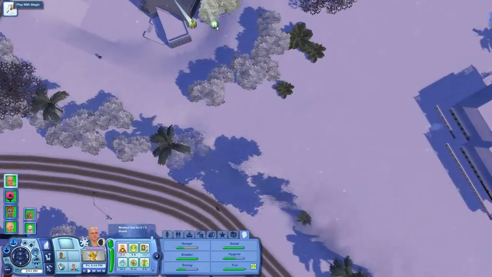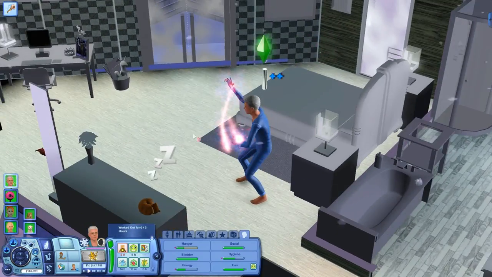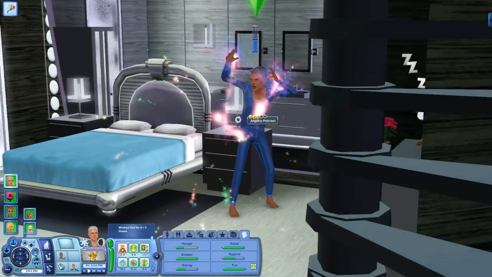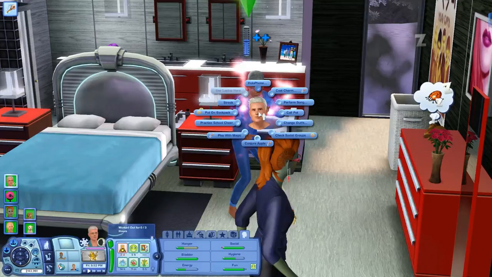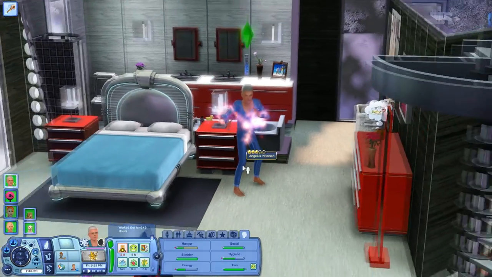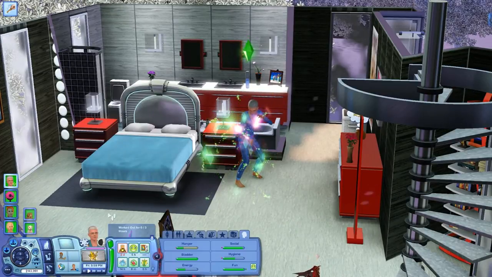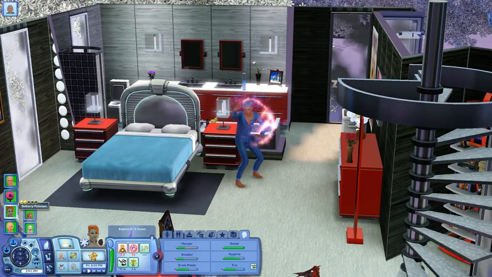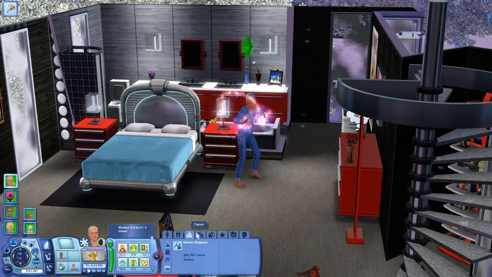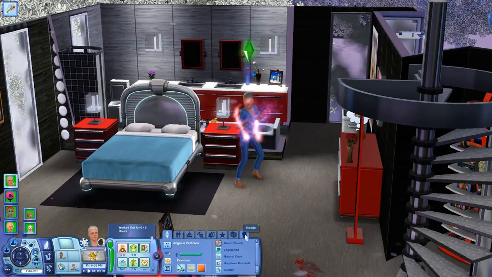Play with magic. Yeah, Angelus hasn't reached the top of the magic skill yet. I think he's got, like, one more to go. He's almost there. Yeah, just practice your magic some more. Would be nice if he reached the top of his magic skill before, you know, before he dies. He's 92 days old and he can die in a minute.